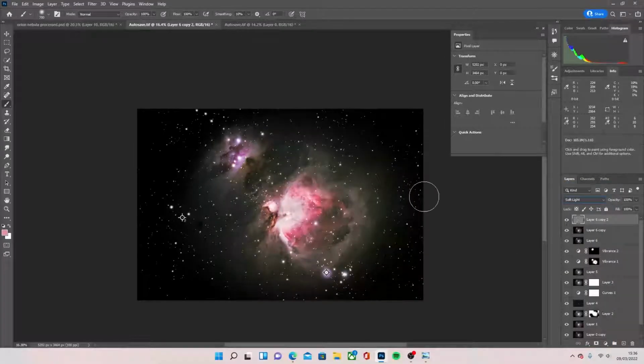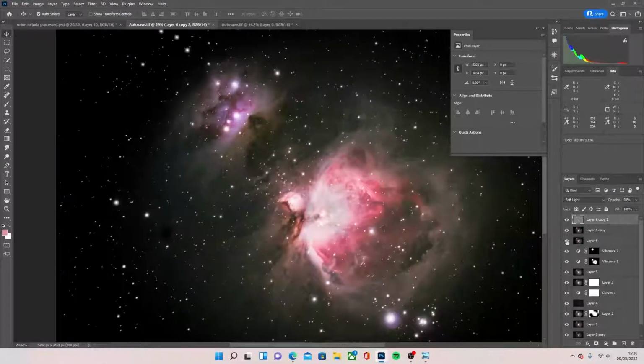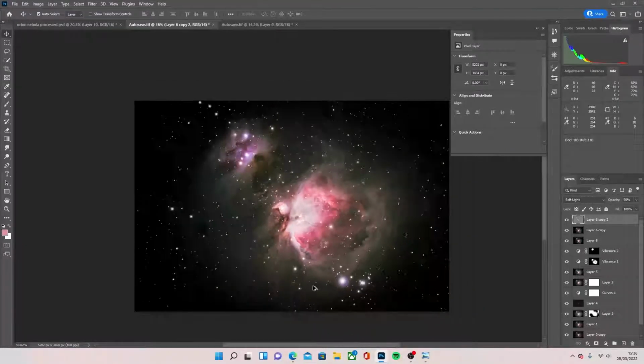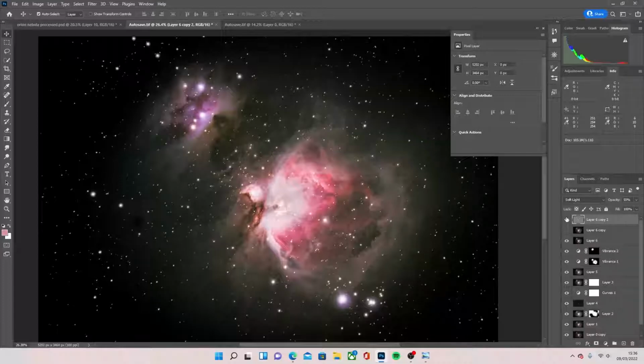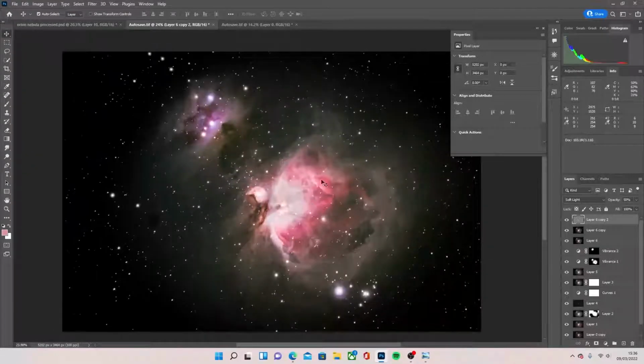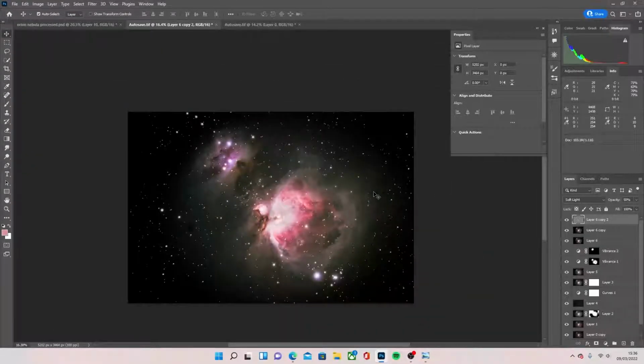So soft light, and I normally still turn the opacity down because it's a very, very strong tool, that, so you can see before, after, it's just sharpened it up. This core has become a bit too blown out for my liking, but I would spend more time on that if I wasn't rushing for a tutorial.